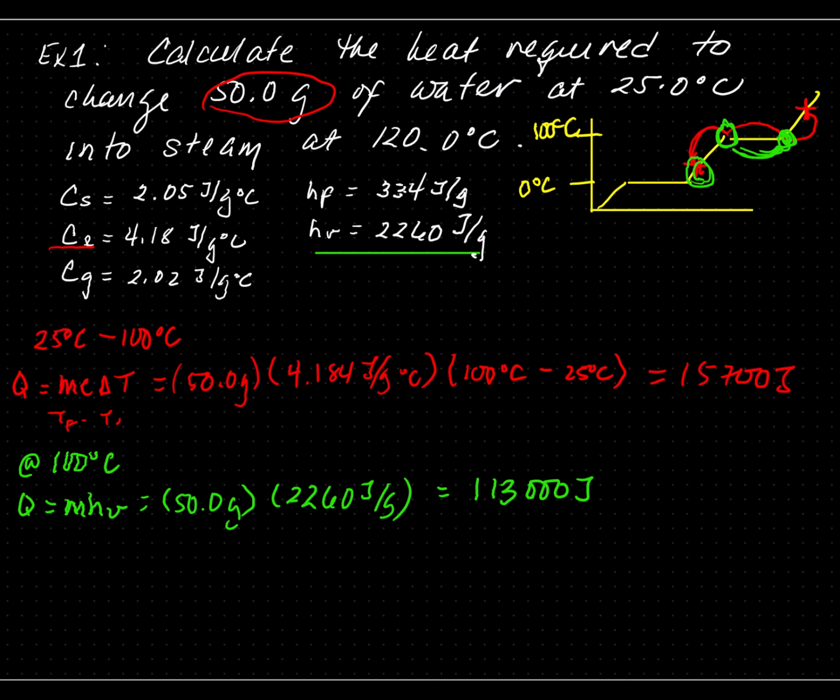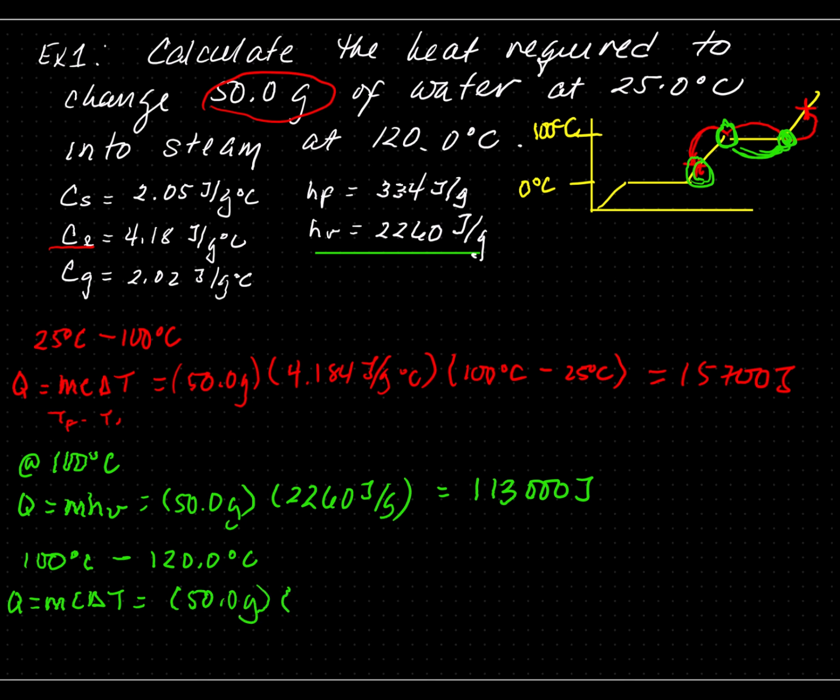After we vaporize, we are at this location, but the steam is still being heated, so it raises its temperature to 120. At that point, we are going from 100 degrees steam to 120 degrees steam. Since there is a temperature change, the equation we're going to use again is Q is equal to mc delta T. Since the substance is the same, the mass is going to remain the same. It's going to be 50 grams.